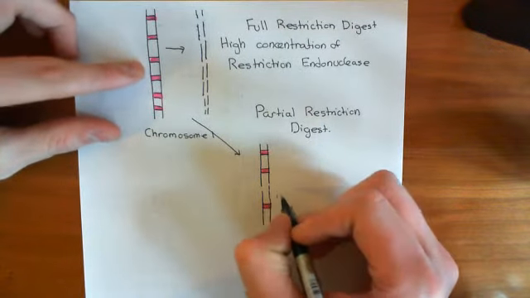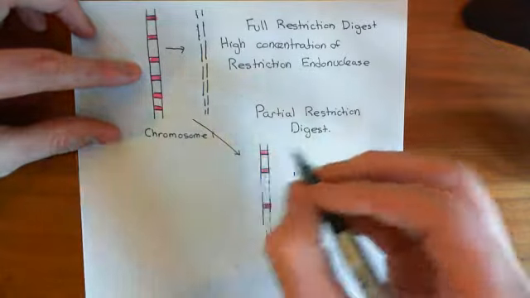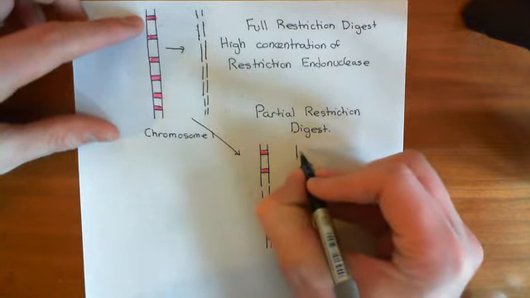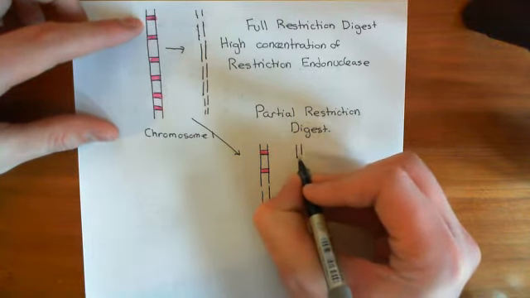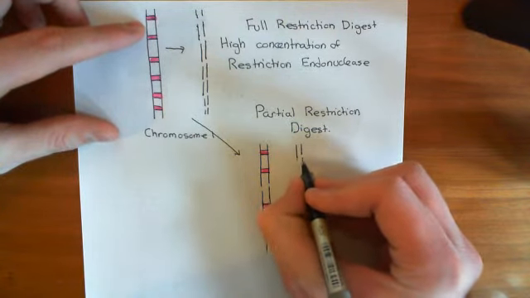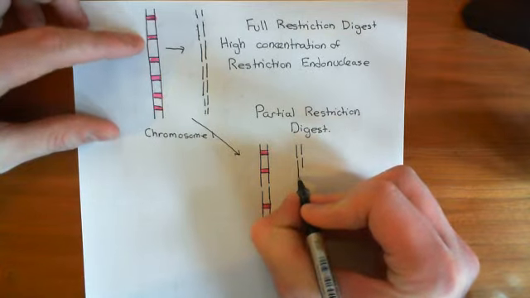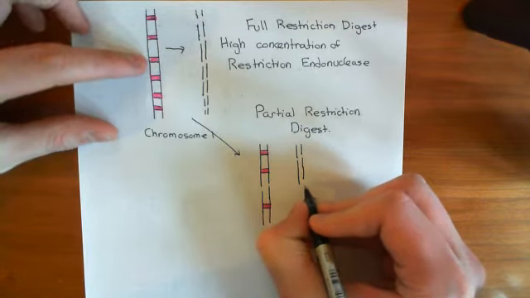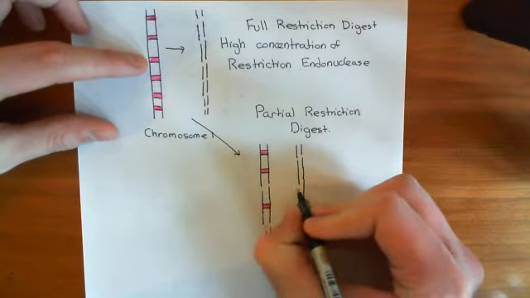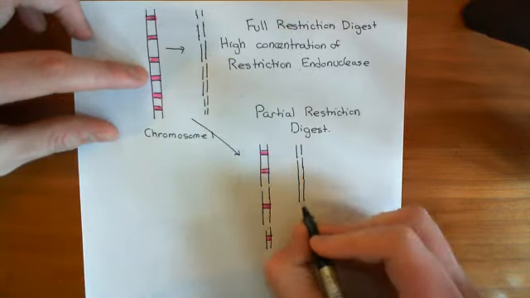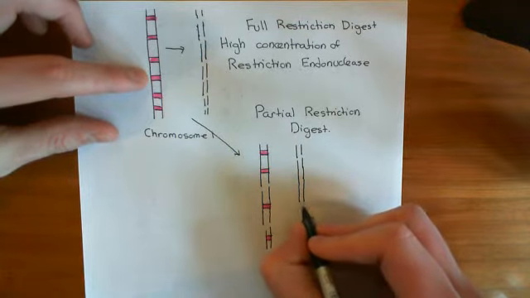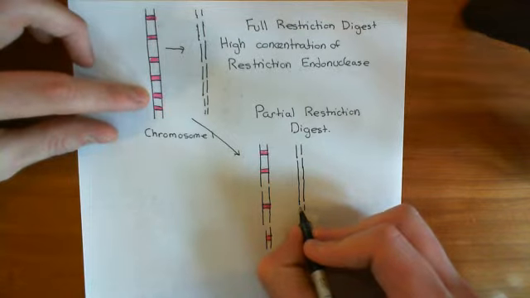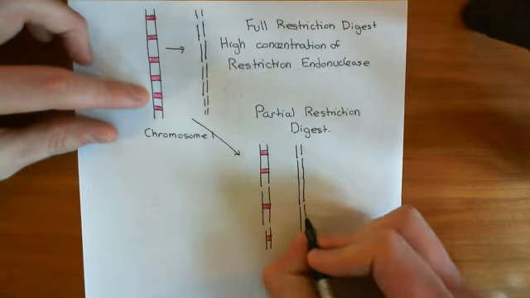So let's say this is the way one of these chromosome 1s was cut up. Now let's show the way another one was cut up. So let's say this other one did get cut on this first restriction site. So it formed this fragment here. And then let's say the next fragment is here. And let's say the second restriction site then didn't get cut. Okay. And let's say this third restriction site didn't get cut. Okay, and then finally this fourth one did get cut, so there's that one being cut. And then let's say the other two just weren't cut at all, so it has a fragment that looks like this.